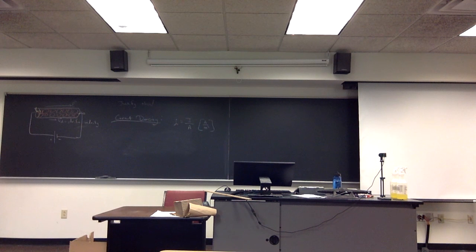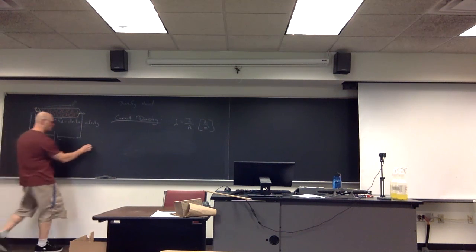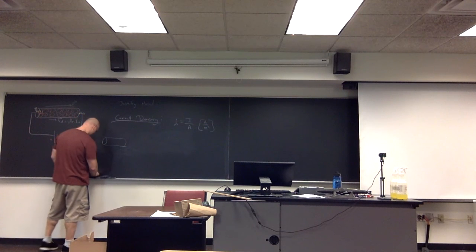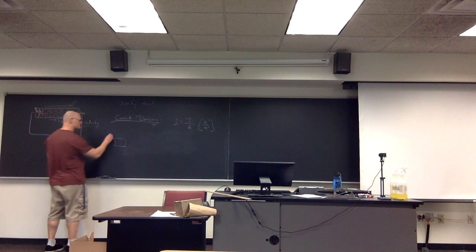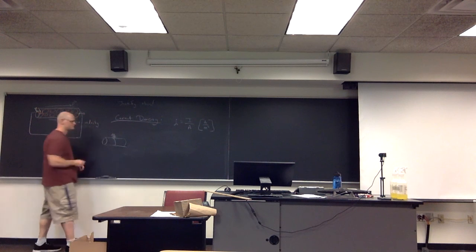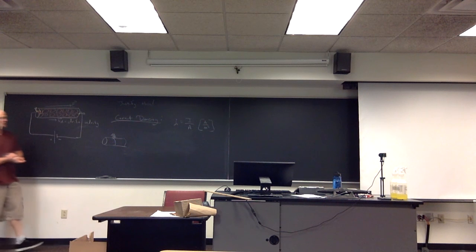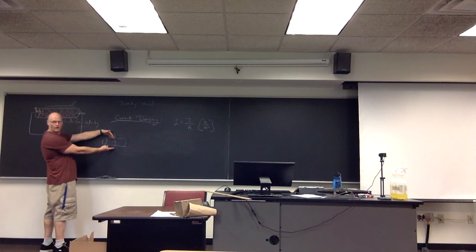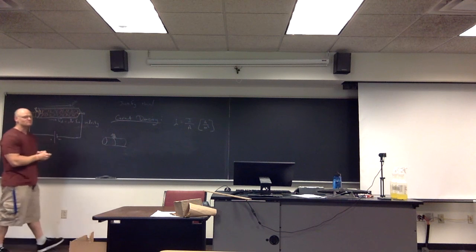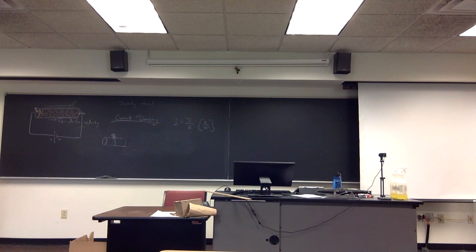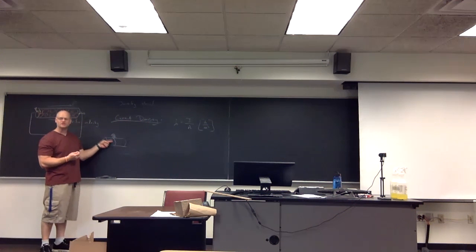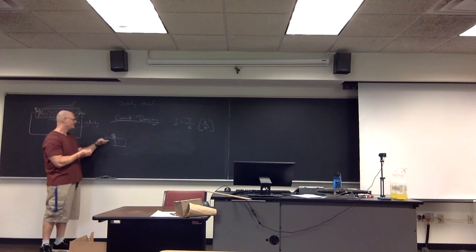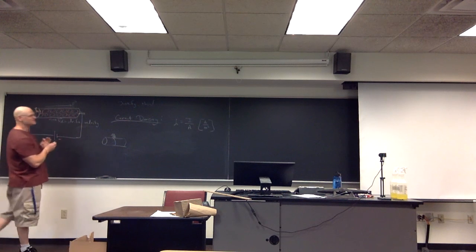First of all, what's the difference between current and current density? Current, we said, was: if we took our wire and cut out a cross-sectional area, let's say this was our area of interest, then the current was simply the number of charges which pass through this cross-sectional area in a given amount of time. So I'm averaging over the entire wire of all the charges passing through. But it doesn't tell me how the charges are moving through the wire from location to location. It doesn't tell me how many charges are moving through the center, how many on the outside, or anywhere in between. This is the job of the current density.